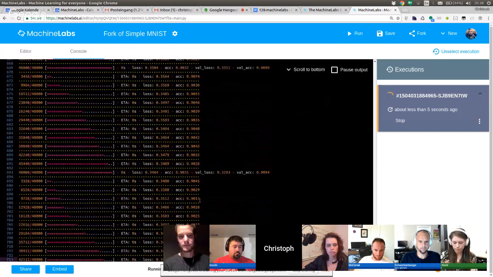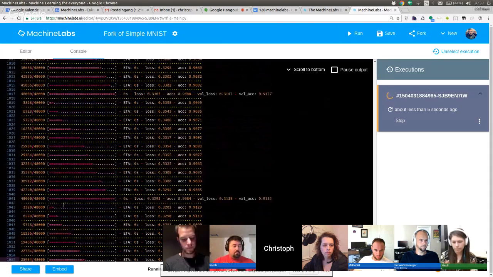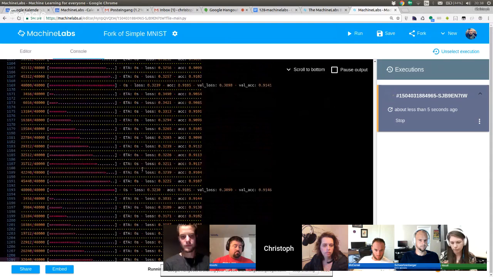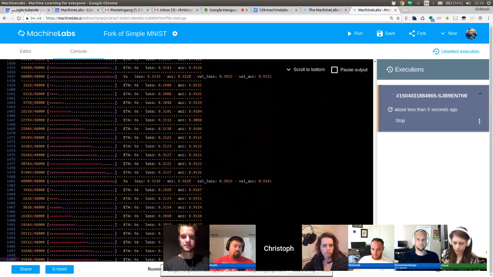So yeah, here you can see now this is more like a real world task that learns how to do handwriting recognition. So right now, all you can see here basically really just is the training phase. So you can see that it's trying to get the loss down, the error rate down, but in the future you'll be able to really save the trained model and then work with that.